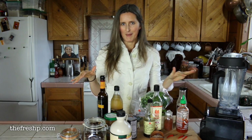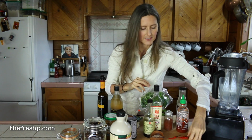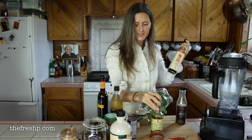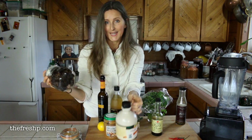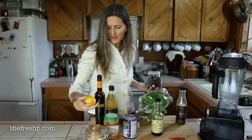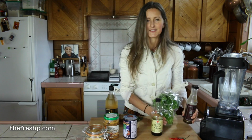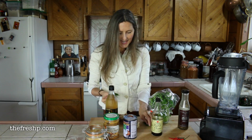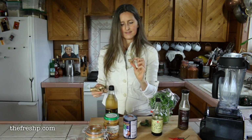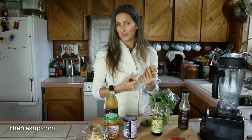So if this is my palette, I'm going to pick my ideal hot, sour, sweet, salty ingredients. So for hot, I'm going to stick with the Thai chilies, and these guys are going to go away. Now for the salty, I'm going to keep it vegan and just do soy sauce. For the sweet, I'm going to stick with my authentic palm sugar. The sour, I might do a little lemon. I'm going to do lemon and rice wine vinegar. We'll do a little bit of cilantro. We'll do a couple lime leaves, a couple cloves of garlic, and a decent size knob, I guess you call these, of fresh ginger. You could use ginger powder as well.